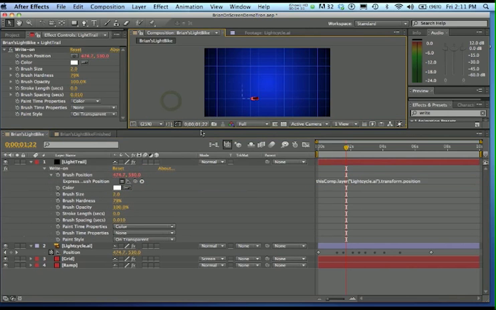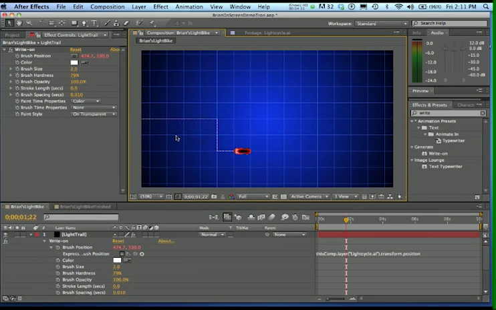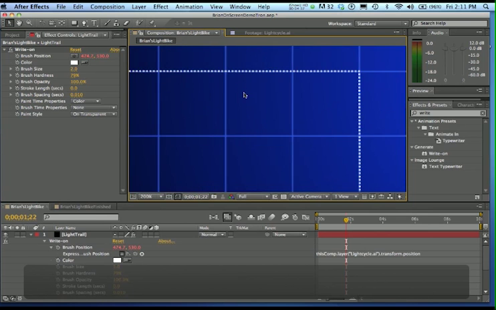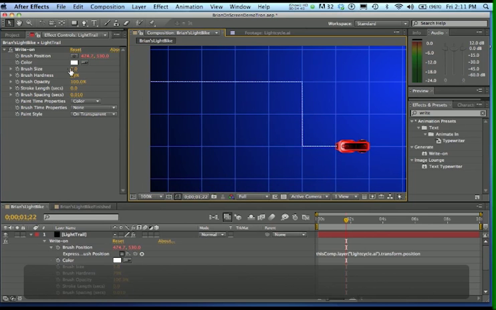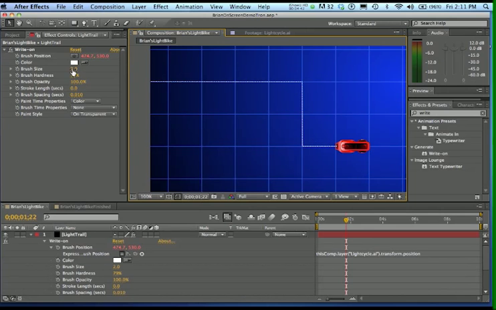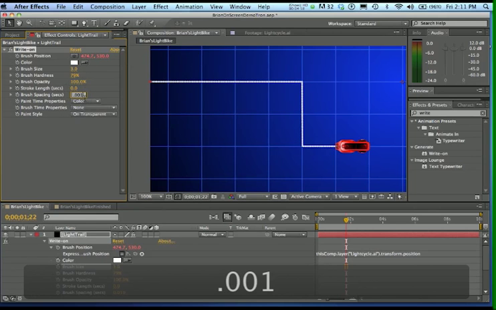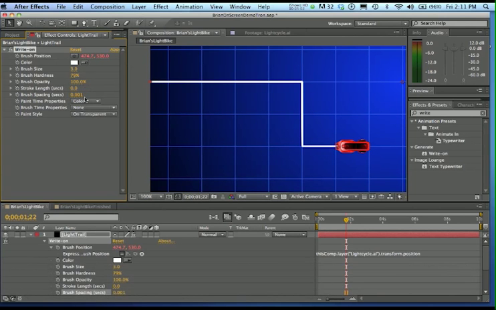Now let's click back and get close to this so we can see that we have a dotted line that's starting to form. See it right there? Now obviously we don't like the dotted line, and we're going to change the color in a minute, but let's go to a brush size right here of, I think it's on the next page. Let's go to a brush size position of 3 for this, which is going to be the top one, and let's go to a spacing of 0.001, or 1 would have done it, okay? 1 would have done it. But now we have a nice vibrant one.